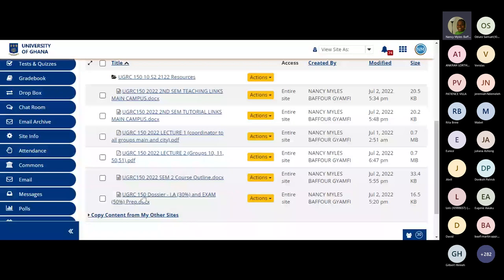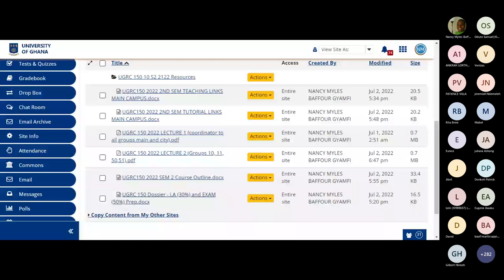Then finally, just for you to know, there is also a dossier, a document, that's what I'm pointing at in your resource too. This is there for every group. It's not any advantage given to any group over others. I sent it to all group sites, both main and city, as I speak with you, the dossier, okay? It has recorded video lectures on units 6, 7, 9, and 10. Just those four units.